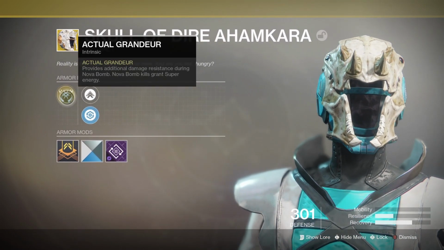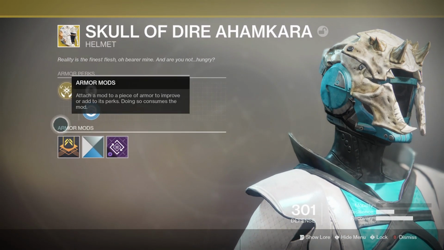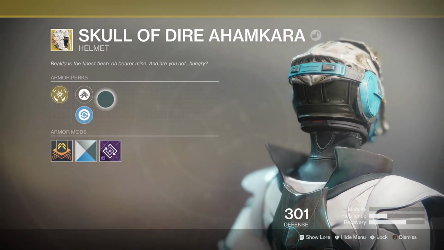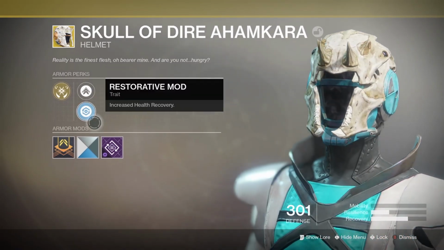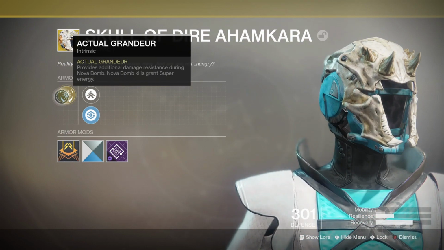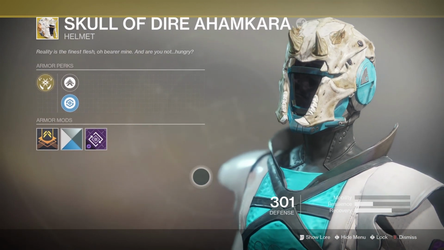Now, when I say active, I mean when you're actually using it. So when you throw it, you actually gain the resistance, and then once it's done its explosion, you will lose the resistance. Right? So with Vortex on, that does still grant you the resistance during the whole entire Vortex. Now, let's go into its lore guys.